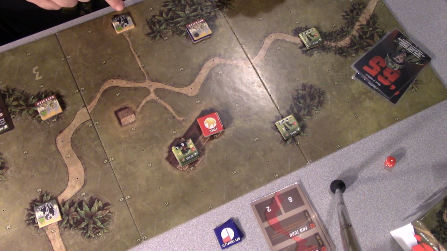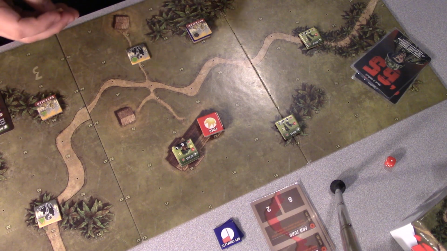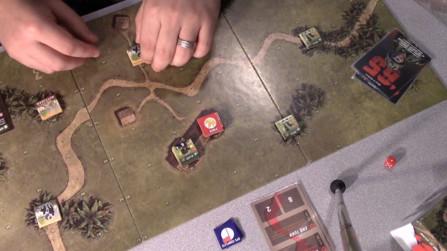Alright, so first they move into the open with 1 point. They get revealed because they're now in the open. If they had moved to cover, they'd be fine. We reveal another rifle unit. This rifle, well, they're making my job easier.